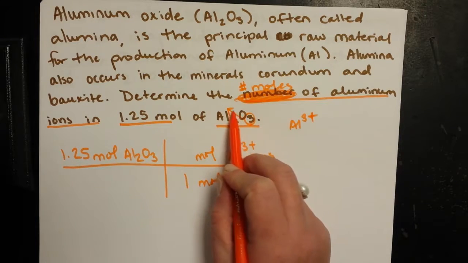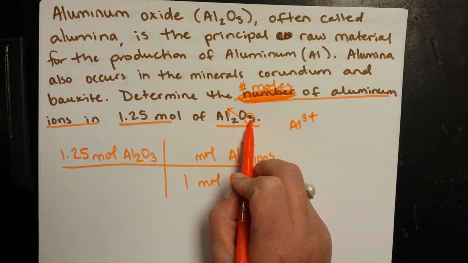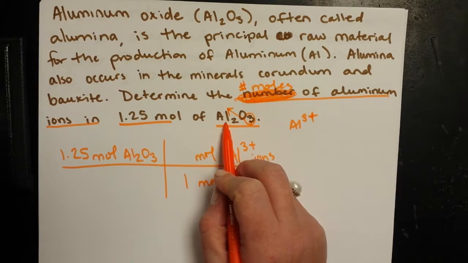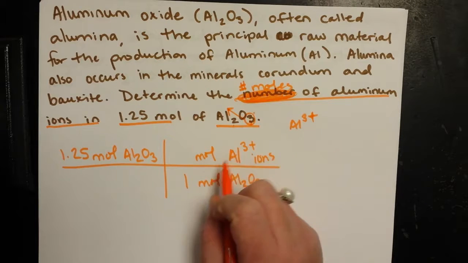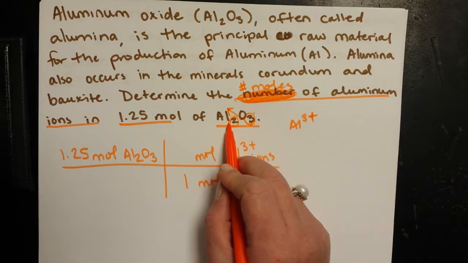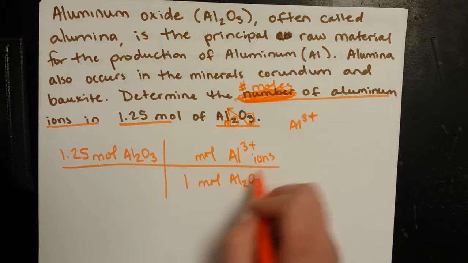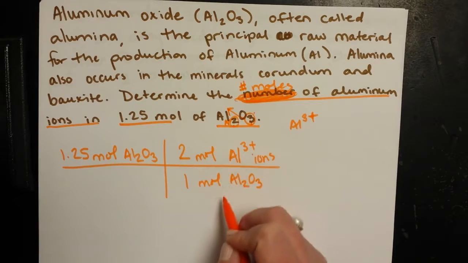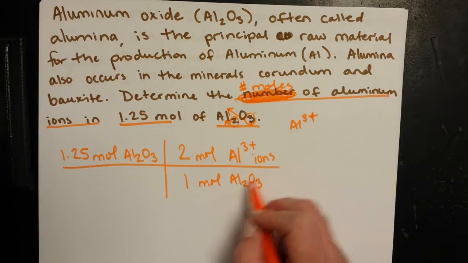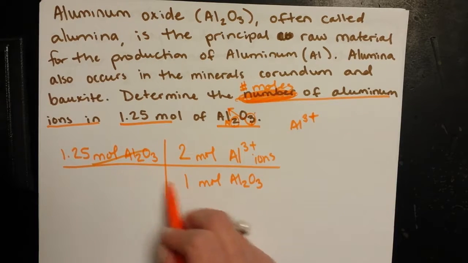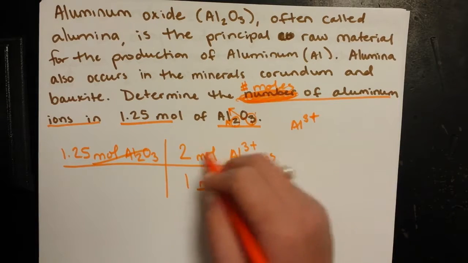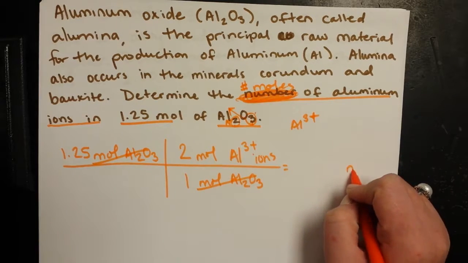Okay, so the charge from aluminum is down by the 3, but that means that I need 3 oxygen ions, and remember this 2 tells me how many aluminums I need, but it's also the charge on oxygen. So this 2 here is still telling me the number of ions. So I'm going to have 2 Al3+ ions for every mole of alumina. Okay. Here my moles of alumina or aluminum oxide will cancel, and I'm left with moles of aluminum 3+ ions.